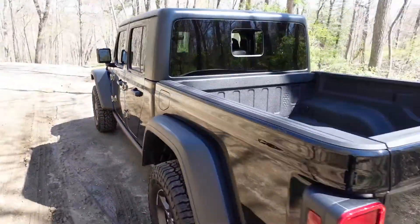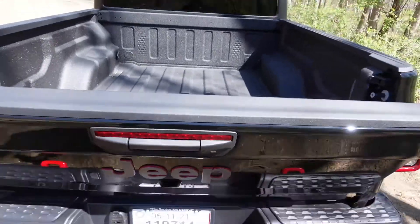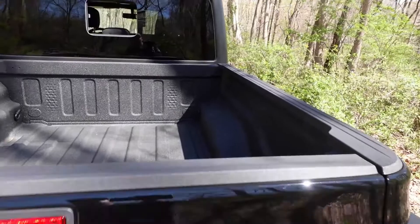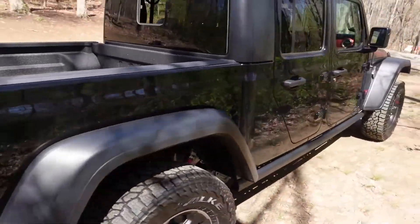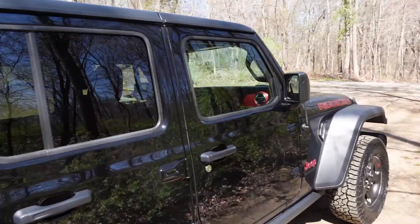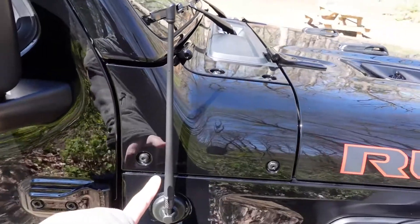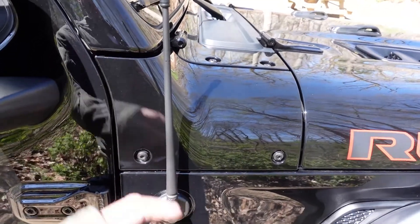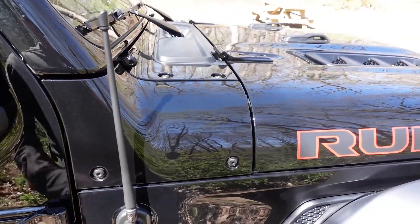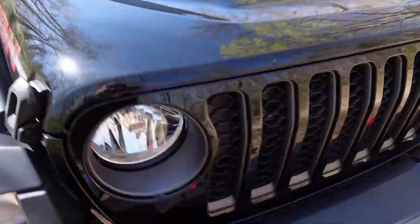This isn't going to be a long video, just kind of a quick one. Here's the bed — it tamps down. A little window. This is the other side here. This is the first mod I did: I got rid of the Jeep whip-tail antenna and just went with a simple stubby antenna for the AM-FM. Here's the front.